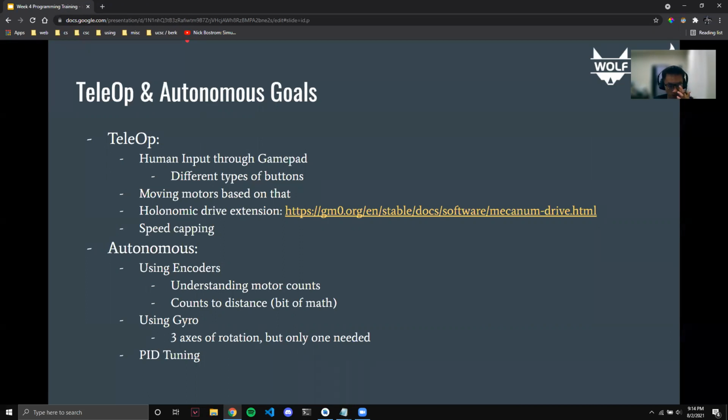For gyro, that's using 3-axis rotation, and we really only need one, which is the yaw, to see where your robot is headed. And finally, we have PID tuning, which is able to correct for error, especially in turning, and being able to turn quickly and accurately.